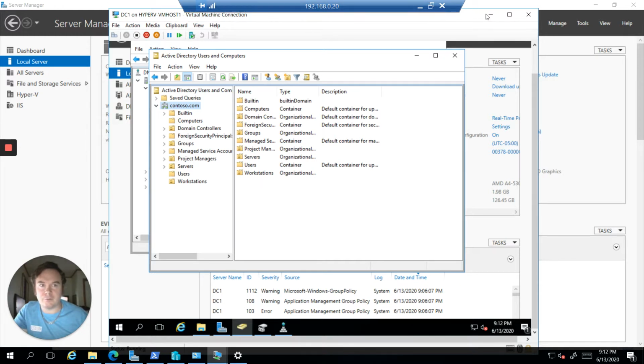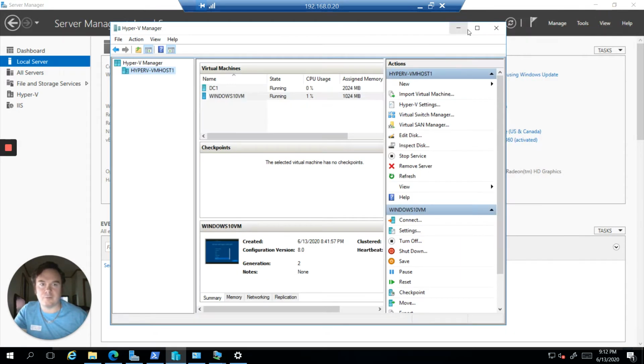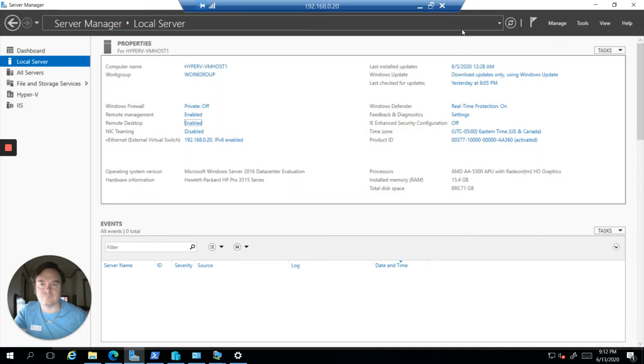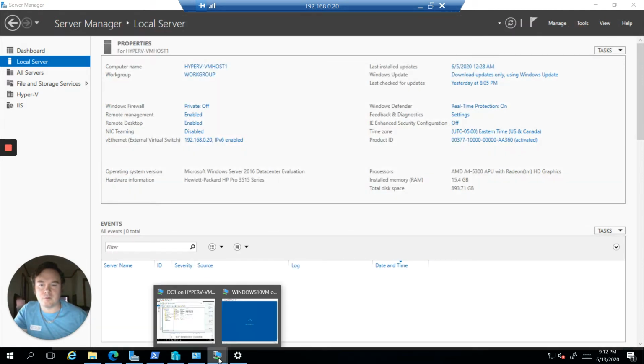We built this environment on our host machine running Hyper-V. That would be this environment.